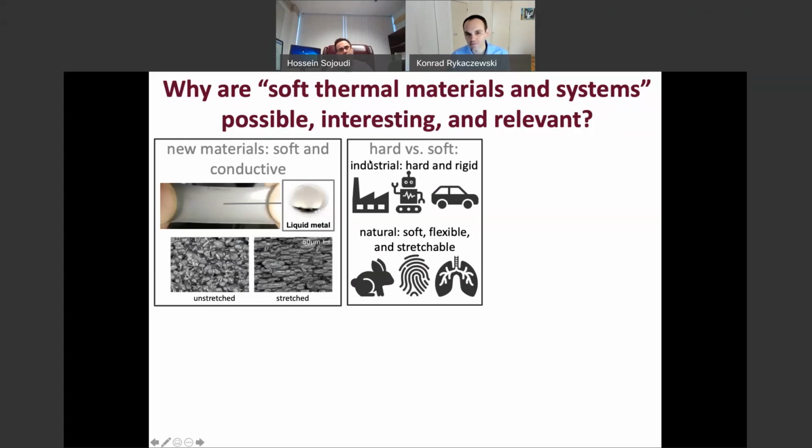transfer. And if you look at industrial applications and really anything used in technology, we always have hard and rigid surfaces, right? So in a power plant, you have condensers, boilers, everything's metallic. You may have a movable system, or something like in a car, there might be things that move components individually, but still all of them are hard and rigid. And then if you think a little bit more broadly about nature, there are a lot of very interesting and very efficient, in some sense, solutions.